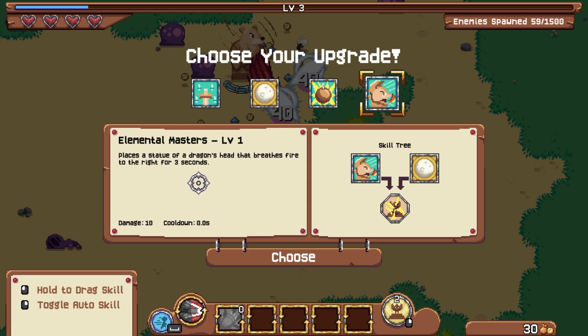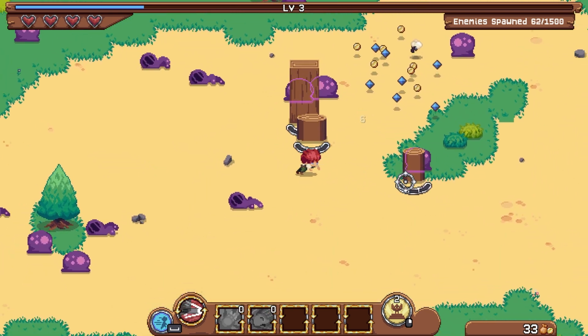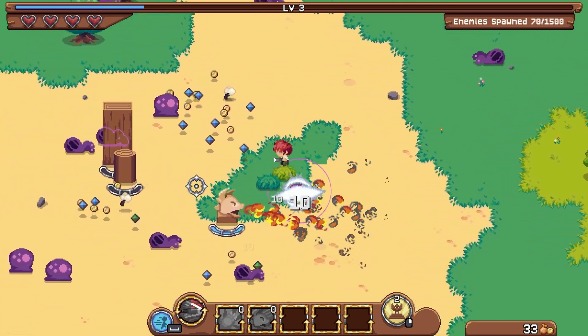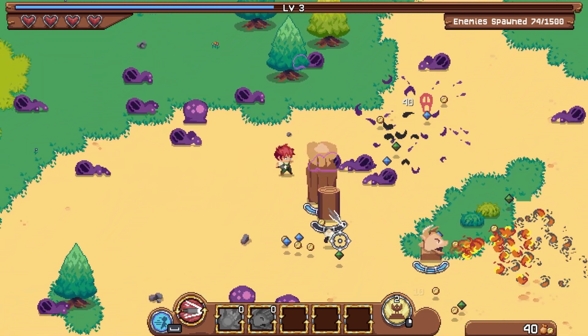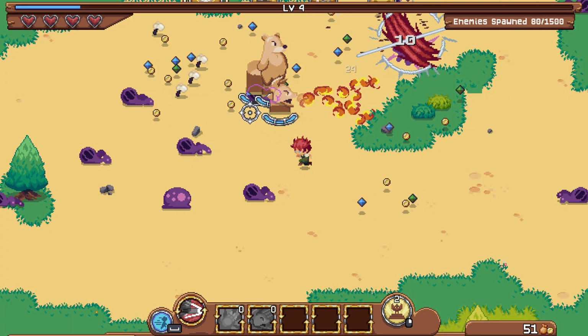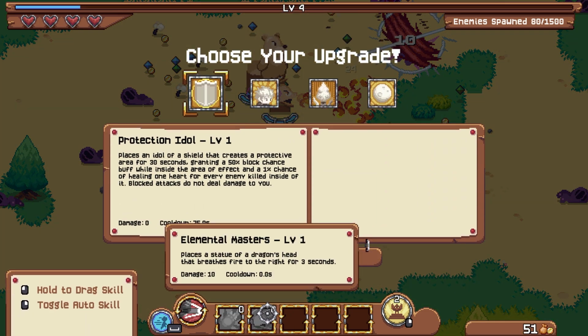Elemental Masters. Place a statue of a dragon's head that breathes fire to the right for 3 seconds for 10 damage. Okay. Maybe it hits multiple times. So let's go ahead and hit this right there. So there's the dragon's head. Why do I have two here? Is that the dragon's head again? Yeah, I'm placing that. Wait, I can place more than one at a time of this?